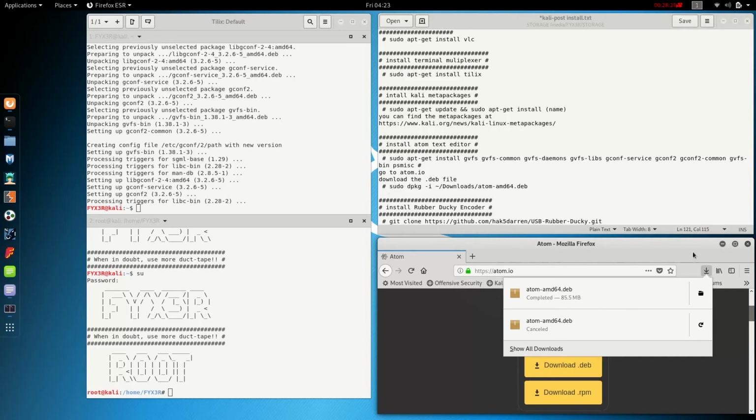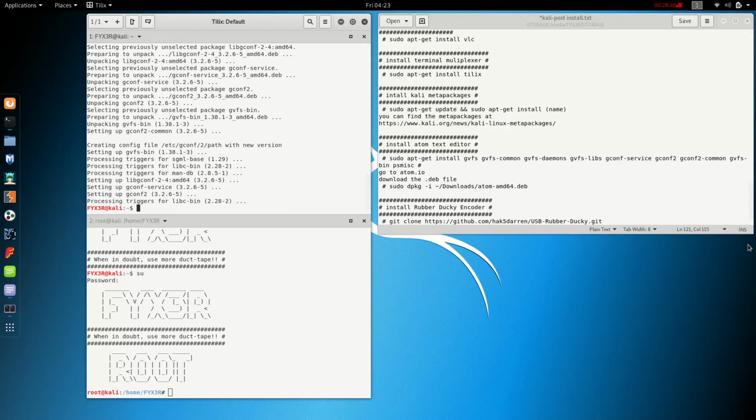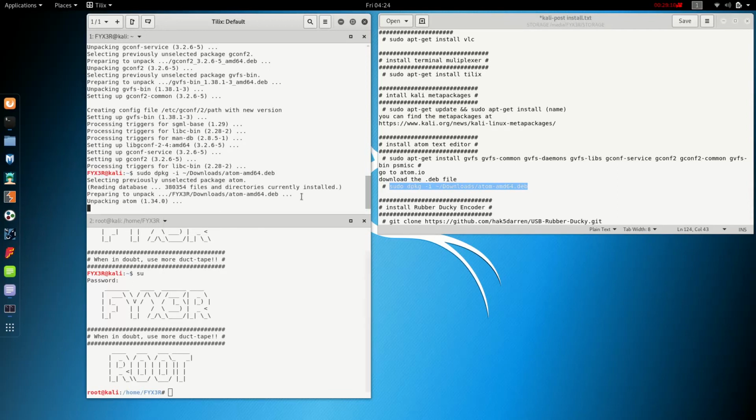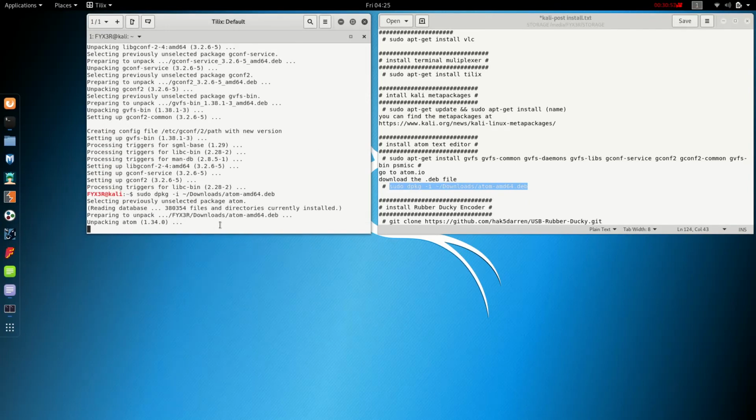Alright, so now we can go ahead and put in our next command, which is sudo dpkg -i ~/Downloads/atom, which is the .deb file that we just downloaded. It was going to take a few minutes.